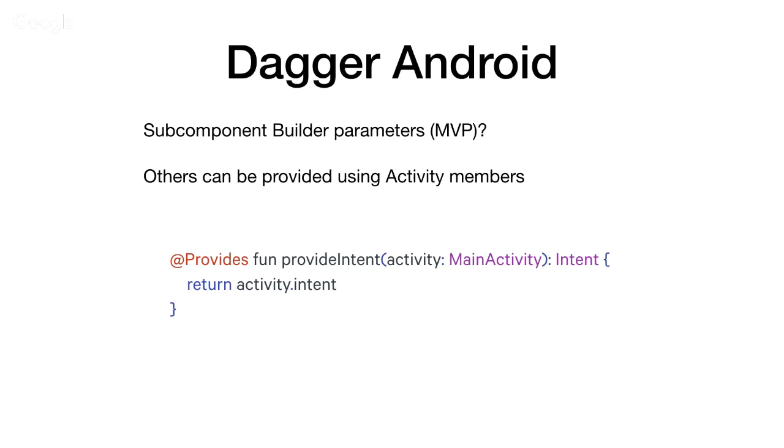This could have been done without Dagger Android too, but it's just if you need more than the defaults. The reason we would do it all this way, by the way, is because you can't modify your builder in the Dagger Android pattern. So we can't do that sneaky trick of binds instance of the activity that sends a view. So it's still all possible, you just have to do a little bit of workaround tricks.